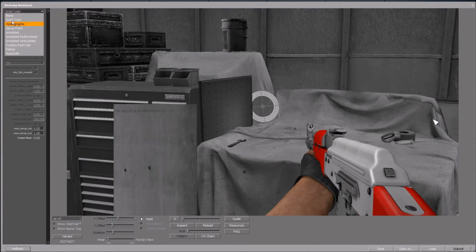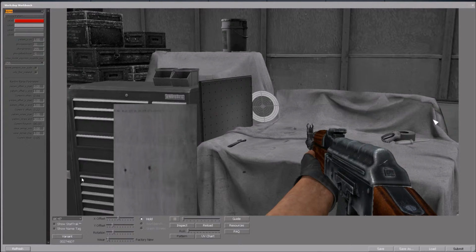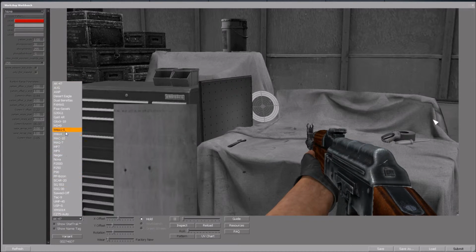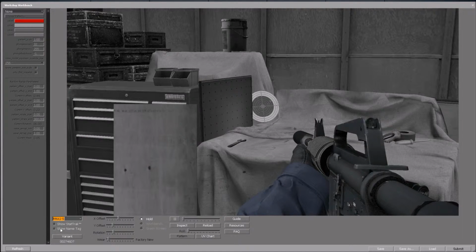If you want any skin type, you can just come in here and edit. Since I was making an M4A1-S skin, you click on this right here to find the gun you were working on. If you were working on a Desert Eagle, for example, you just click that and you can open a Desert Eagle. But I was working on the M4A1-S, so you click that, and it changes the gun to an M4A1-S. If you want StatTrak to be shown, you click on the show StatTrak checkbox. If you want a name tag, it shows where the name tag would be.